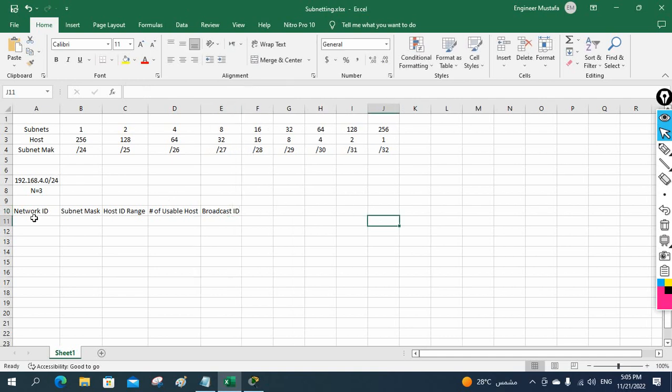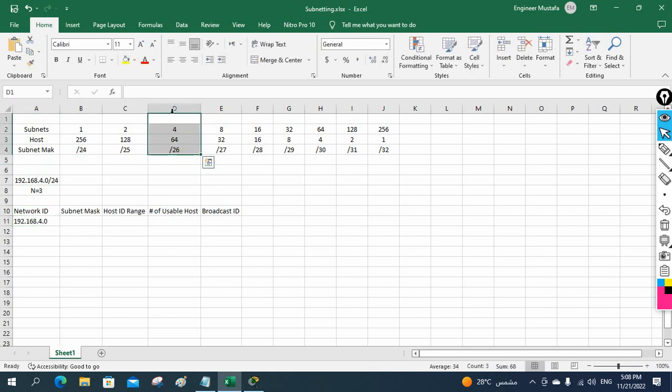So as we said, we need to consider this one. For the network ID, whatever IP they give you, first you take that one only. So I will write the network ID for the first subnet: 192.168.4.0. For the subnet mask, we are considering this box.